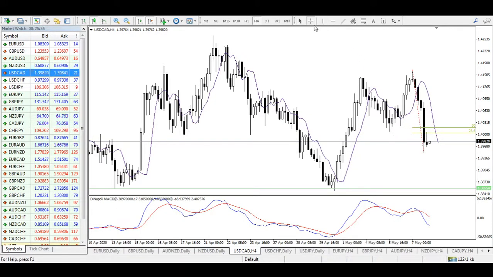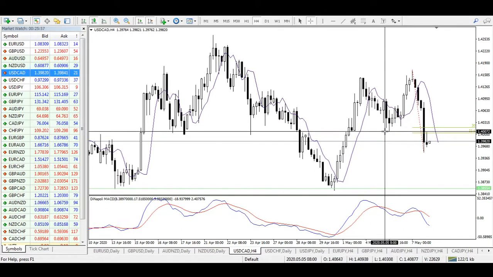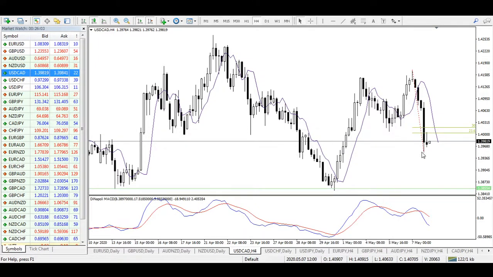If we draw the neckline horizontally, here will be the neckline. Look at this horizontal line, 1.4008. So now I'm going to sell this after a retracement to the upside, and I'm going to sell at a 30% retracement. We have a double top, we have bearish divergence, we have this tendency of making lower highs, and we have this horizontal support at 38.55.